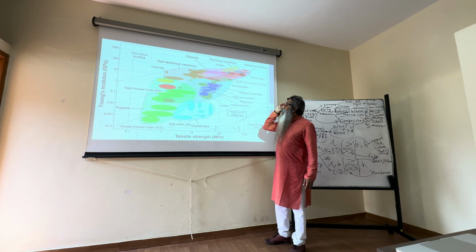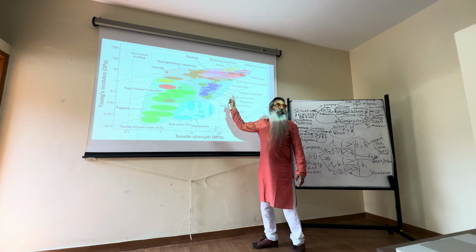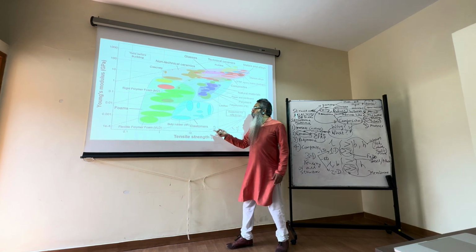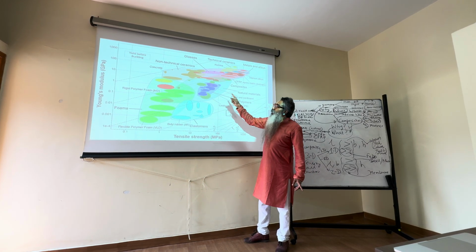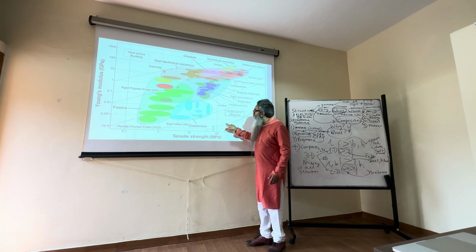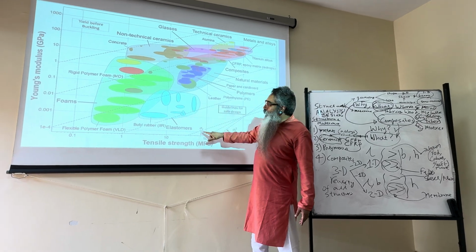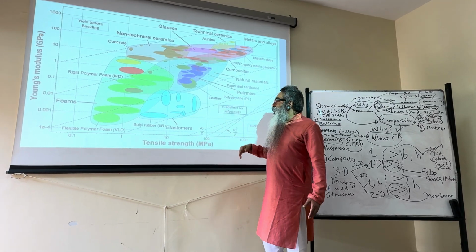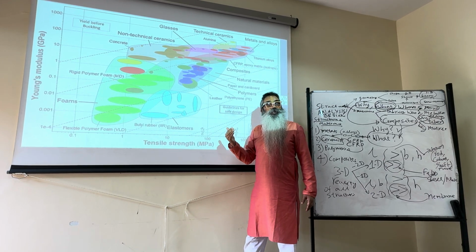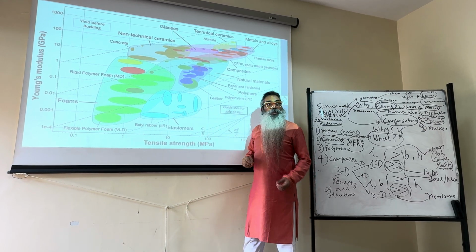And while different materials have been plotted and clusters have been formed, you also see some dashed lines. So these dashed lines are where it's a straight line between these two quantities. That's essentially what we're talking about, where sigma t by E is a constant, just like this particular line. So you see those are parallel to those, which essentially means different values of this particular ratio sigma t by E, which is in essence, for a brittle material, a measure of the elongation at which the failure takes place. Okay, so how much it can be stretched.